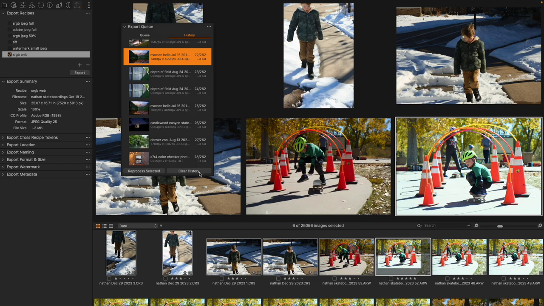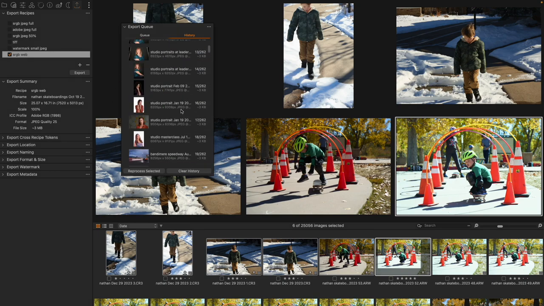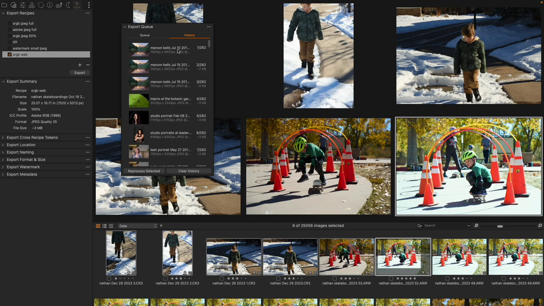You can clear the history, but I never do. Clearing the history doesn't save really any significant RAM on your machine or anything like that. It's just something that removes a piece of functionality. So I never clear the history, but eventually it does stop in its backward progression. For me, it's 262 images, but it'll be slightly different for you.